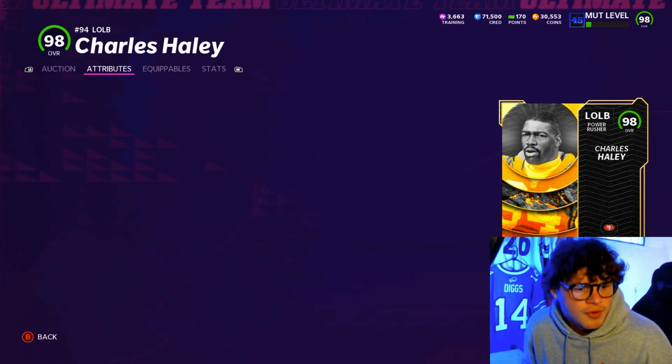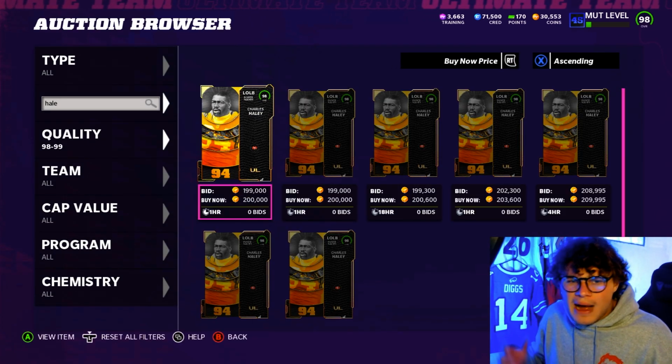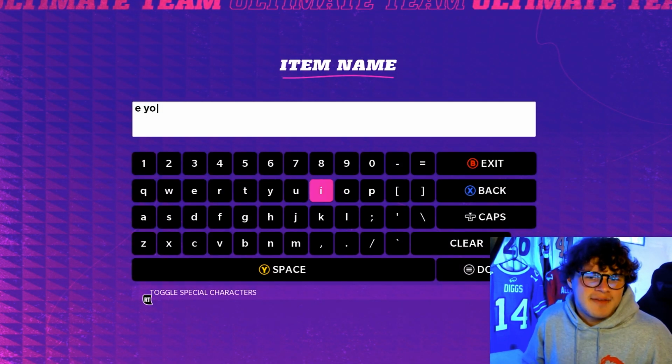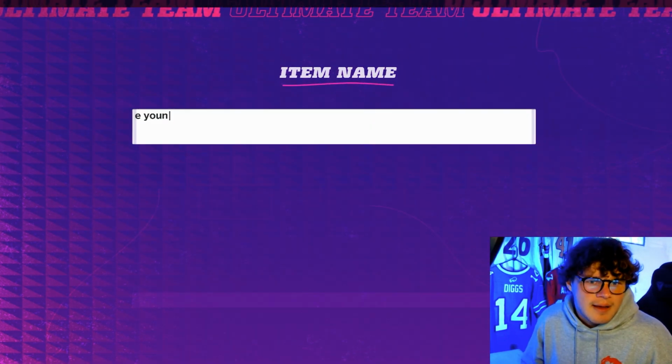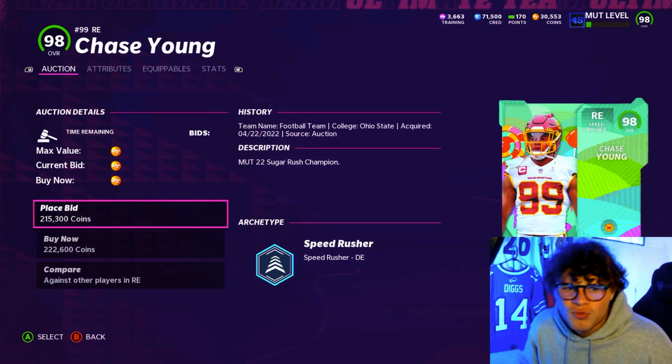We're going to look at one other edge rusher and then one other defensive end. So we have like 2 outside rushers and then 2 interior rushers pretty much. This is a card I haven't gotten a chance to use yet, but I'm sure you guys can tell who I'm talking about. Chase Young, 98 overall, right end.